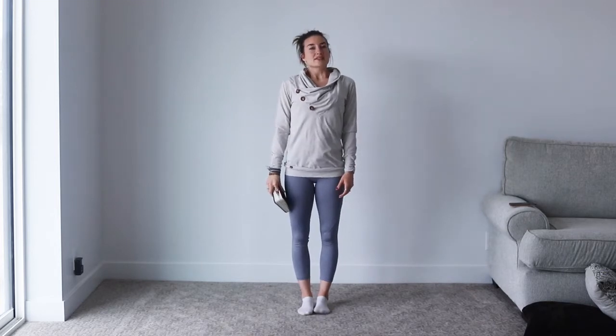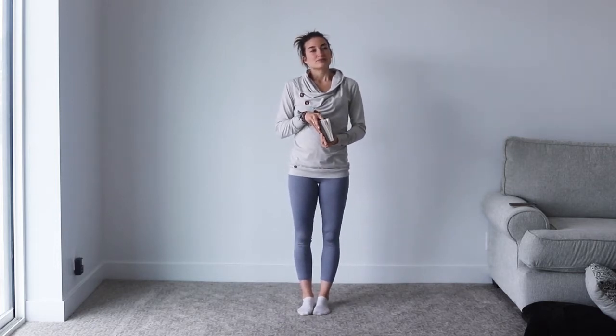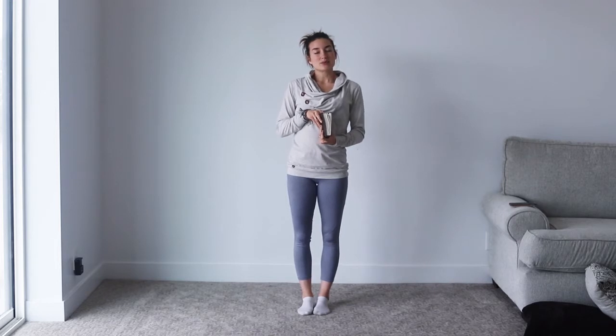Let's come to our breath. So start to inhale and exhale. Inhale and exhale. Inhale and exhale. Just start to warm up the body, warm up the breath.